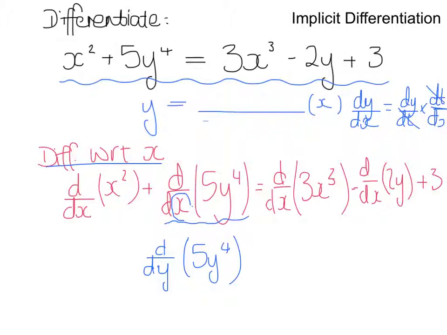Which is why we could say it was equal. So if we introduce dy by dx, then to some extent, this dy here cancels with this one here. So we're suddenly differentiating with respect to x again. So it's a bit of a cheat, but this is why. Okay, so every time we see a y function in part of our expression, we're going to have to introduce this little trick. Differentiating with respect to y, and then adding in this dy by dx.